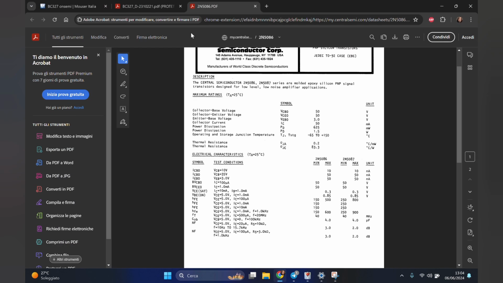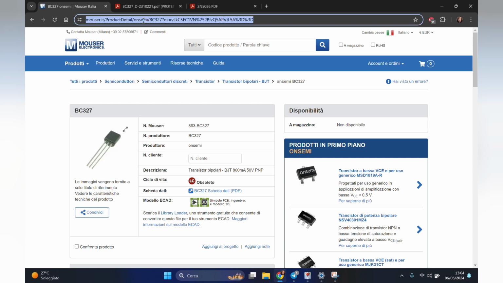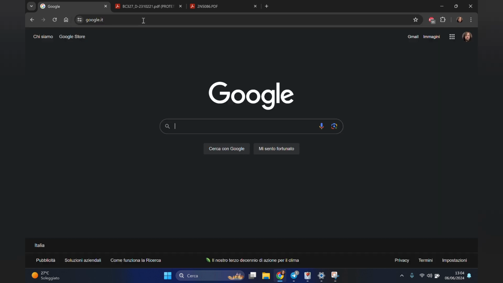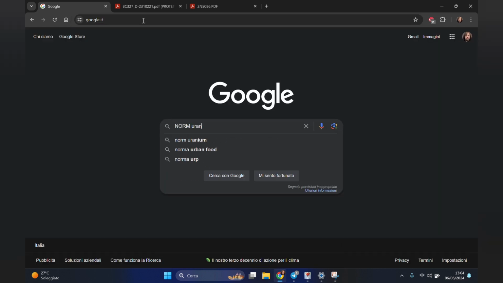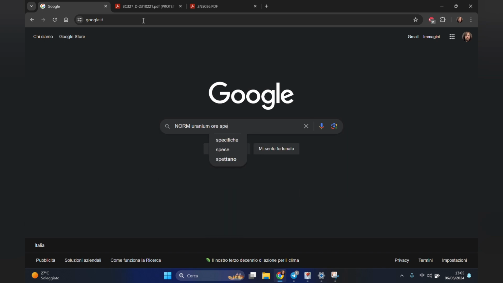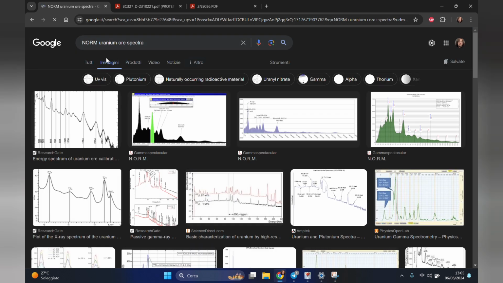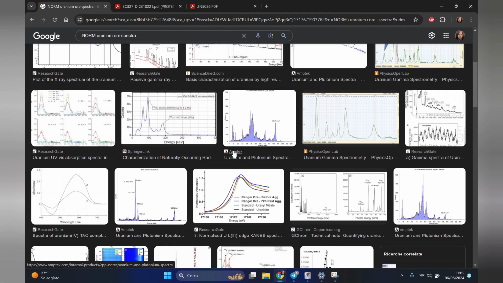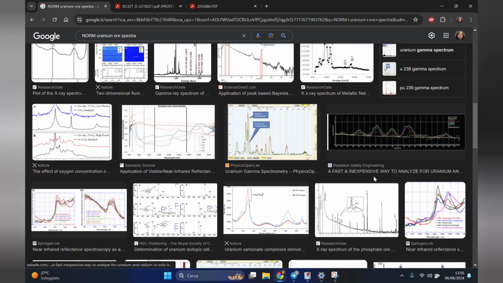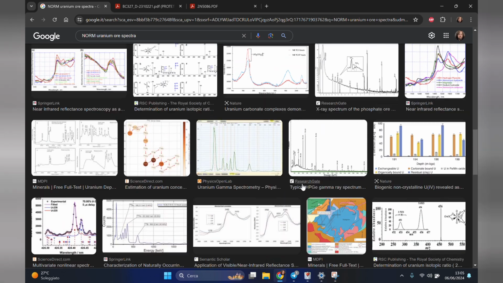Let's take a look at what I want to see from a uranium ore. NORM is naturally occurring radioactive materials. Uranium ore is natural, so it's not a synthetic isotope. And here we can take a look around and choose the right one.